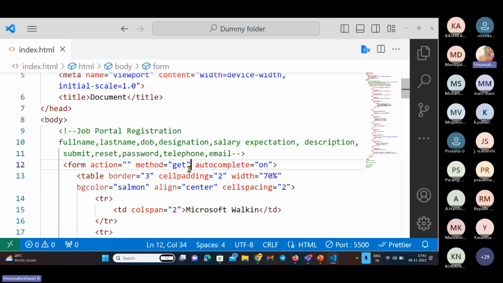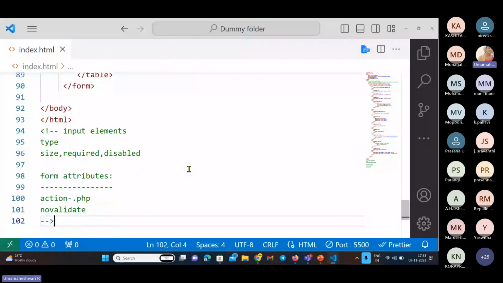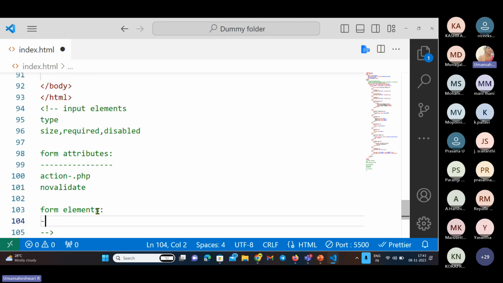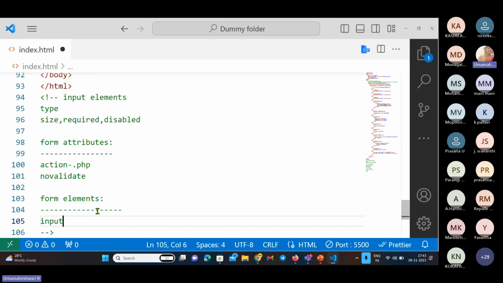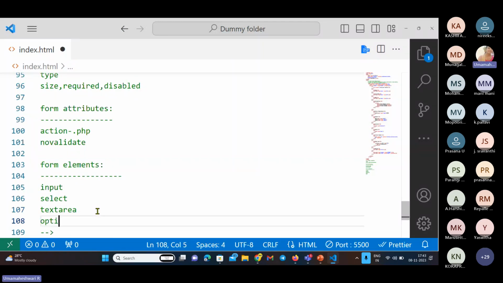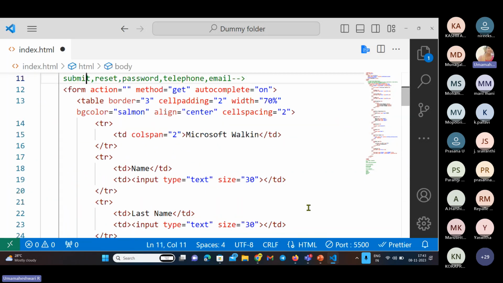So why are we going for this? Everyone is clear with this? And we have different form elements. Form elements, we know input, select, textarea, and option, and something called label. Label is for a screen reader, we add the label element.